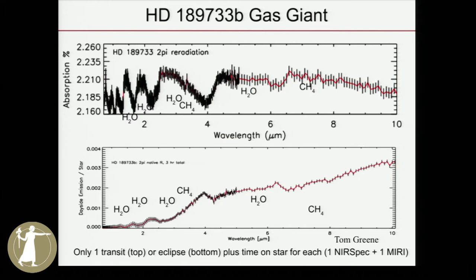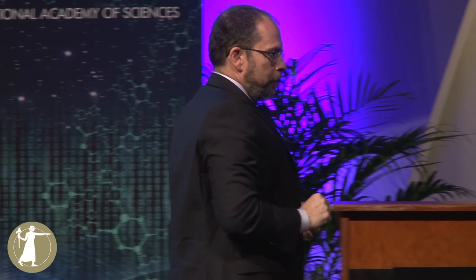And this is a simulation by Tom Greene at NASA Ames of a transit spectrum, by James Webb Space Telescope, of a Jupiter-sized planet. And these data, which are high-quality spectra, can be obtained in one transit. So one can do this for dozens of extrasolar giant planets and try to map out systematics, the C to O ratio between the planets and the stars.